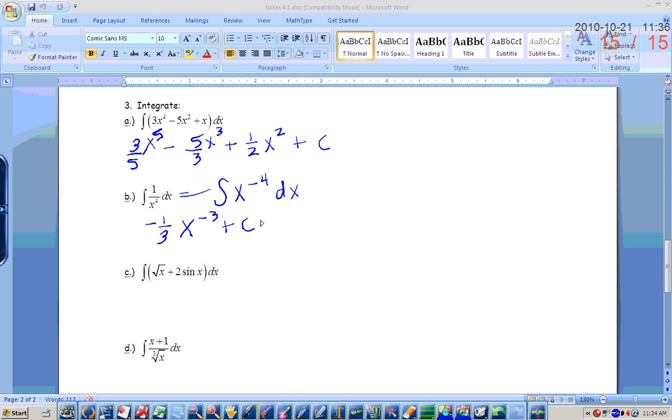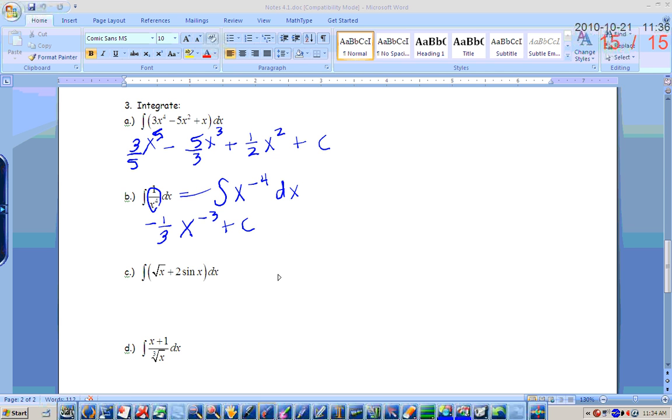When you rewrite it, well, you're not ever going to have to rewrite that again. But, I mean, the only thing you're changing in part B is the 1 over x to the 4th. So just remember to rewrite everything else that's in it.